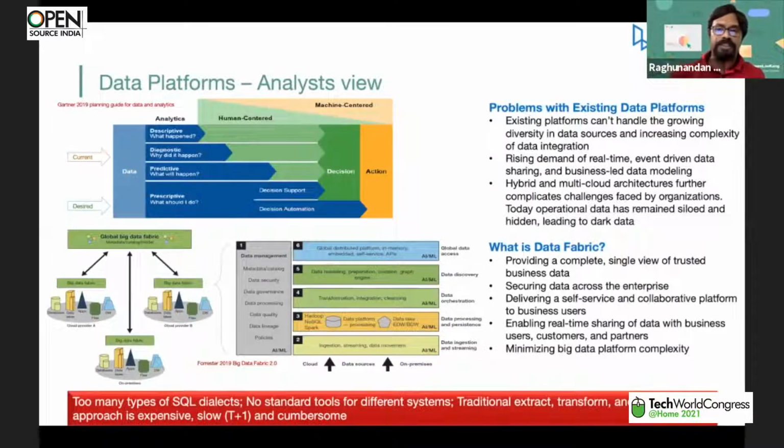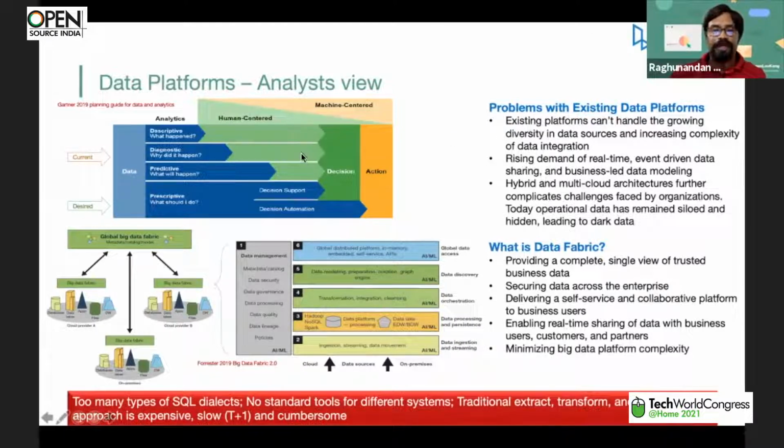But what the business leaders require is that, based on the data, you come to know beforehand that you need to take this kind of action to have this kind of result. These are the prescriptive analytics we talk about. As we move from top to bottom, the human-centeredness decreases and it should become more machine-centered, meaning we should have more solutions that give us suggestions on what needs to be done.